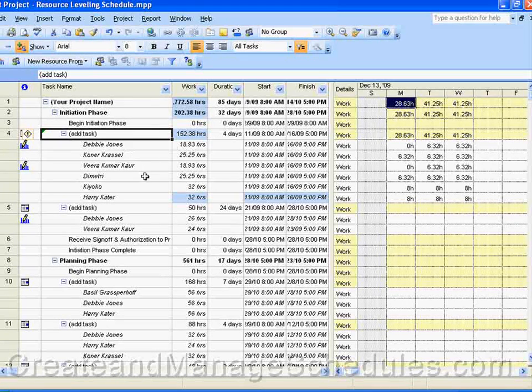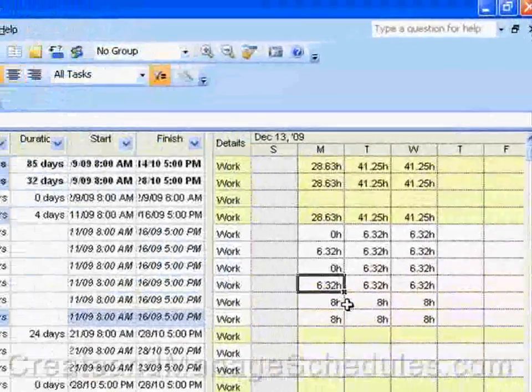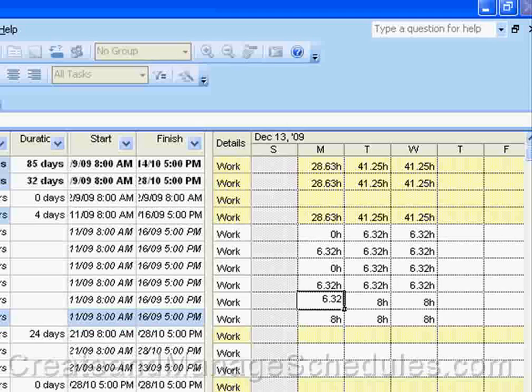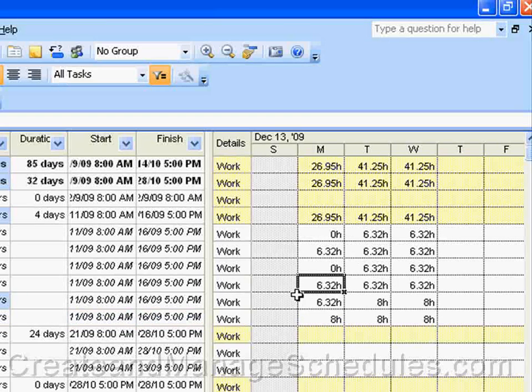And now you can change the hours of any resource that's over allocated. So let's say we assign people because they have availability. We'll give them, by clicking on the cell and typing in it, the amount of hours that you want to assign. And the person who we're removing hours from, who's over allocated, we'll just reduce it, let's say, to 2 hours. Reduce this person to 2 hours.